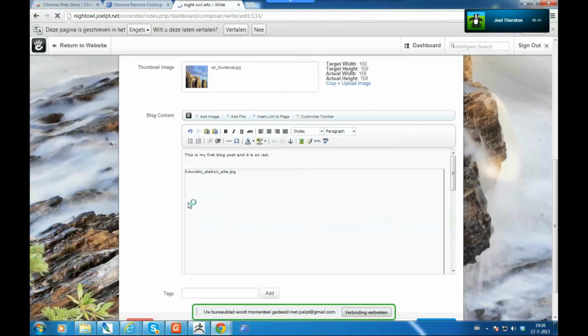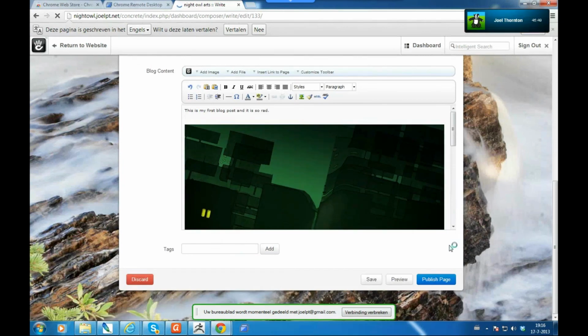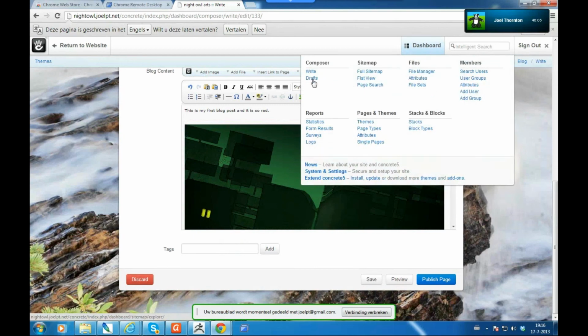So I've edited my blog post. Blah blah blah. I'm good. So I'm going to go ahead and save. Actually, I'm just going to publish. But if you save, you can work on a blog post over time and not actually publish it until it's all ready to go. If you do that, then it'll show up under drafts. So you can accumulate drafts there, and then when you're ready, you can fire them out. So let's publish page.